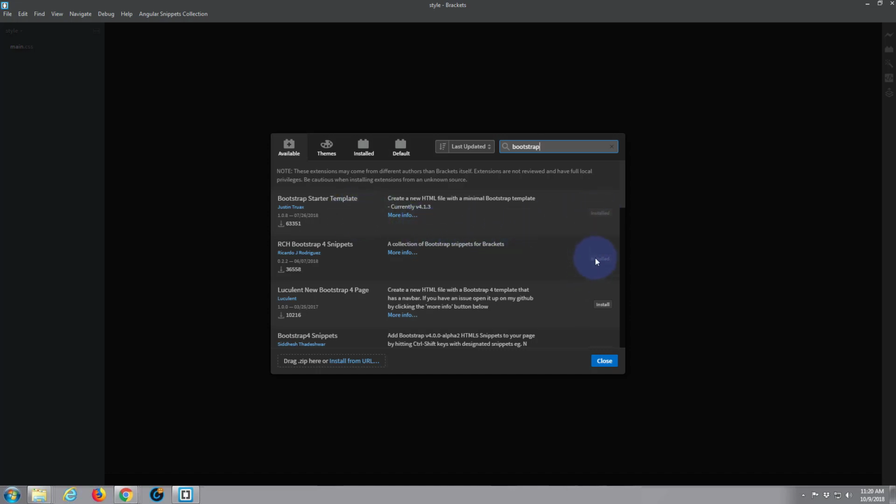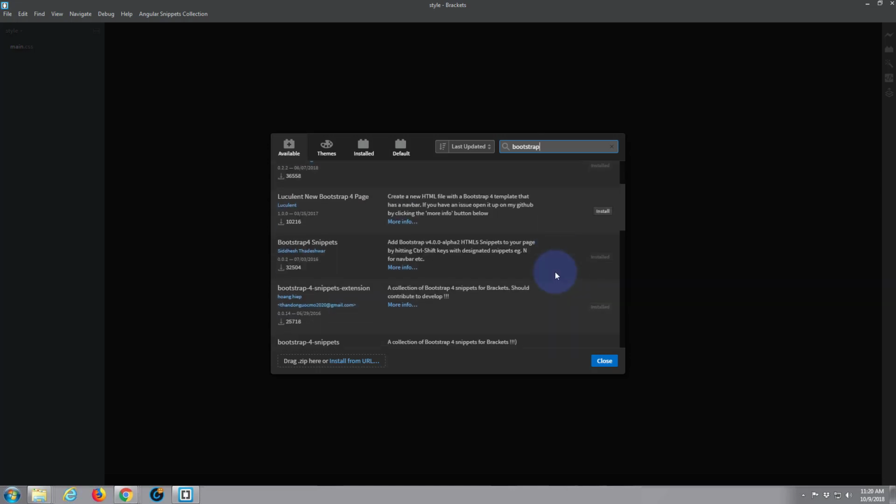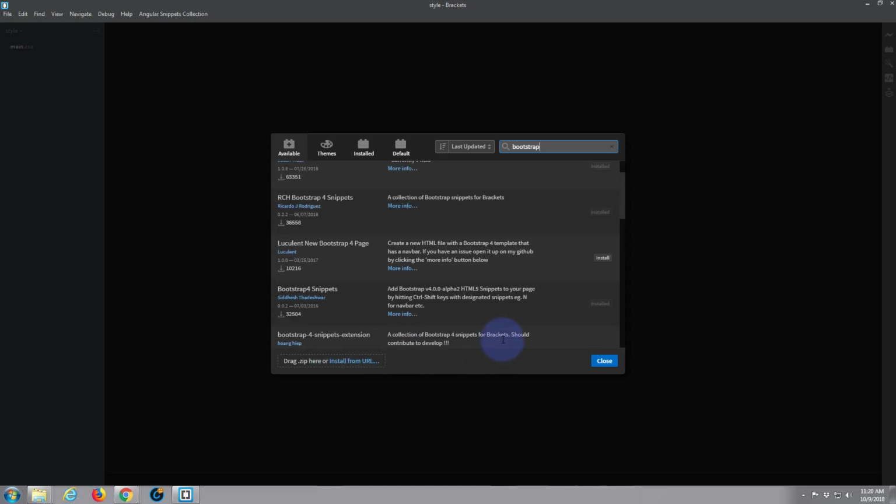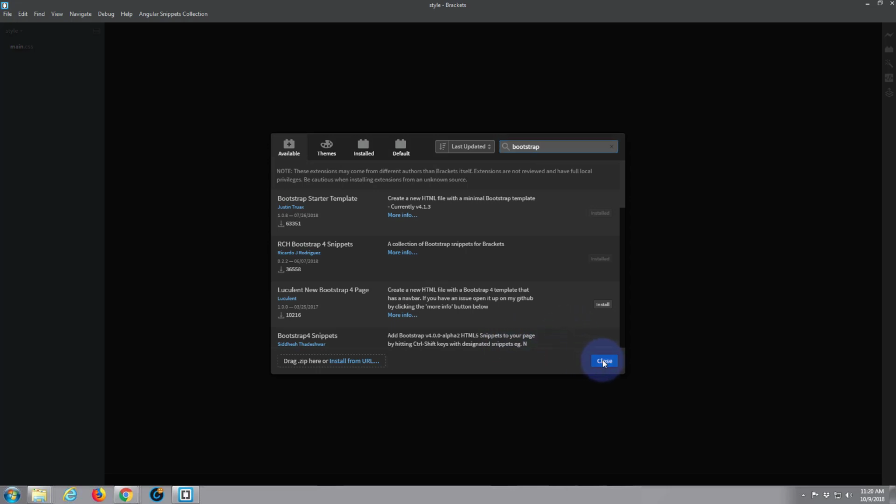As you can see, I've got these installed already. Install whichever ones you want. You just hit the Install tab like we've got here. It'll either automatically install it or it'll take you to a page where you can download a zip file. Once you've downloaded it, simply drag it to this little box here and it will automatically install it for you. So let's get started.